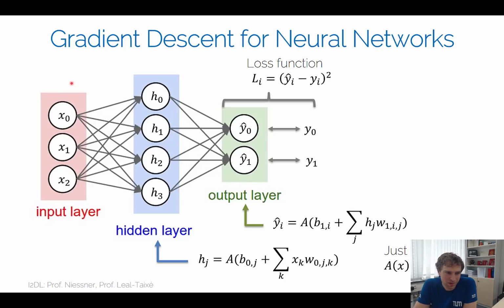Okay, if we now do gradient descent for neural networks, I wanted to show you again a very simple example. We have here a neural network with our input layer, hidden layer, and output layer. We have x0, 1, 2, 3 as input, so we have 3 input dimensions. We have 4 hidden neurons, and we have 2 output neurons, so we have 2 output dimensions. We have a loss function. Our loss function is just whatever we're predicting as scores minus our ground truth, squared. So we have an L2 loss.